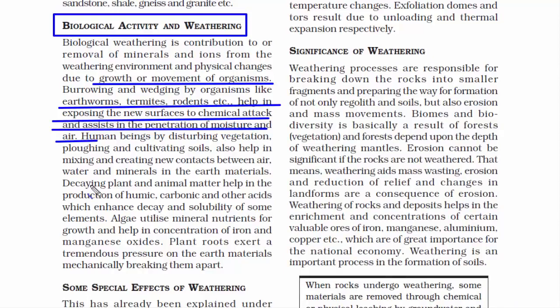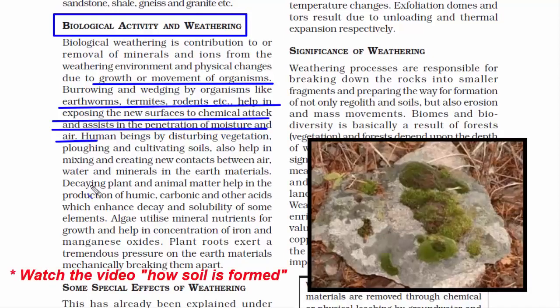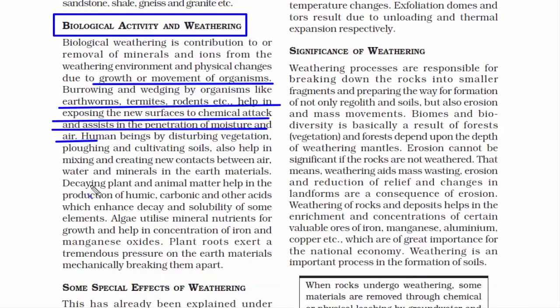And in this chapter we have also seen how plants like mosses and lichens slowly break a rock into pieces, because growing plant roots can exert pressure on rock. So this is the meaning of biological weathering. Here are some biological elements, or I can also call them living organisms, some of which we cannot even see with our eyes. They are slowly making rocks weak and turning them into soil. And it is very fascinating to know about such minute changes that occur in our environment, about which people rarely have any idea.